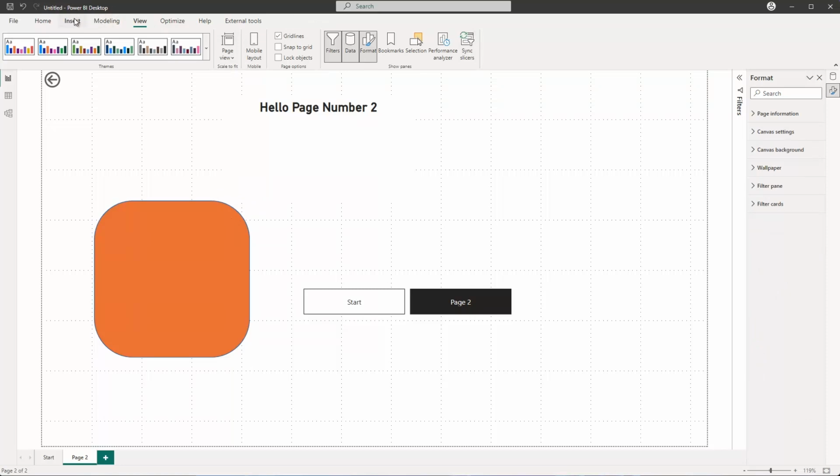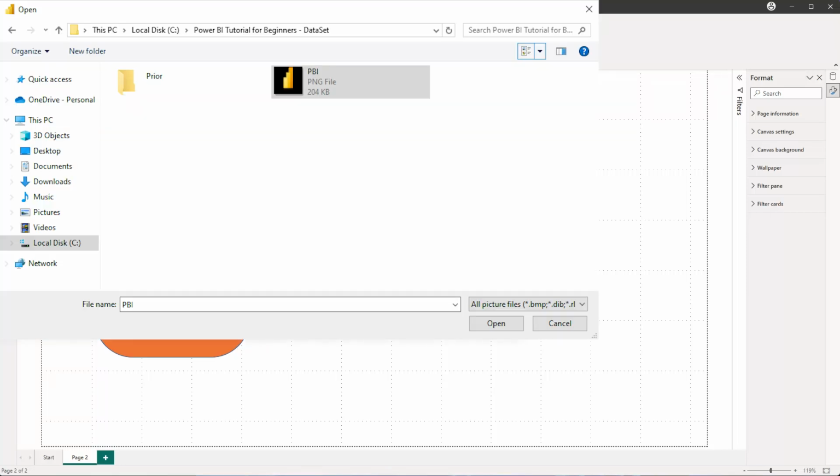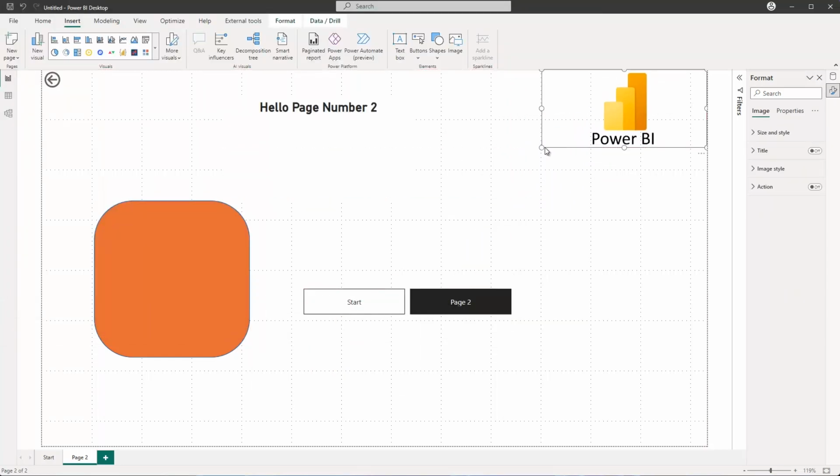And let me go once more to Insert. Then there's also an option to insert an image. For instance, let's say you want to insert your company logo. This can be easily done if you have the logo stored somewhere. I'll go to image here, and then I can choose, for instance, this Power BI image, which I have here. And now I have my image here, and I can place it somewhere on my report page. Like here, that could be my company logo, and I place it somewhere and I have it inside my report. So quite easy to do and insert it here.